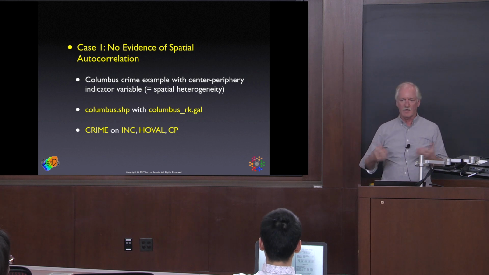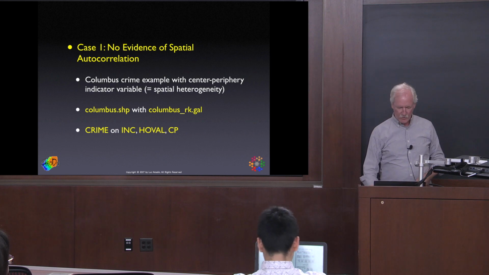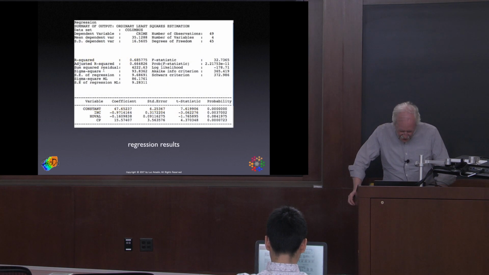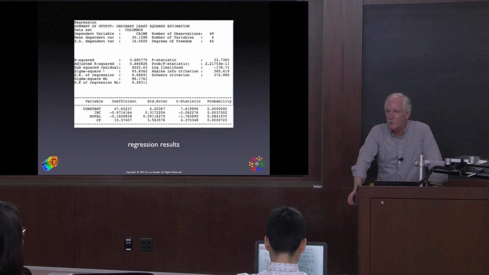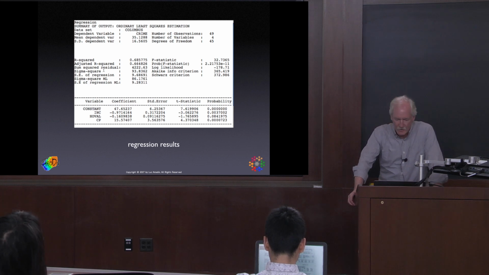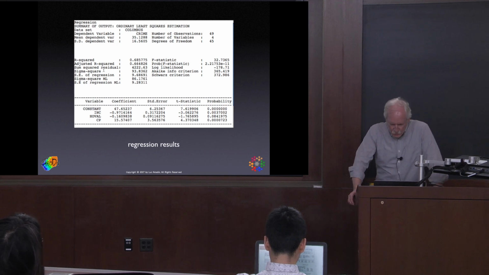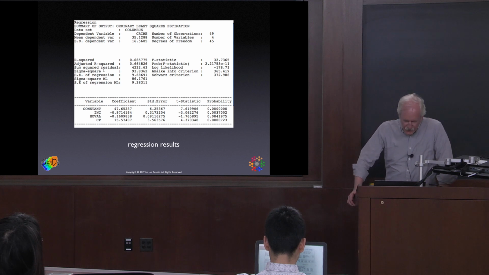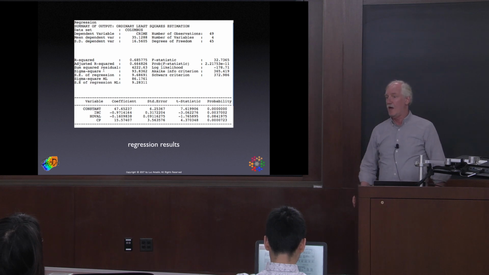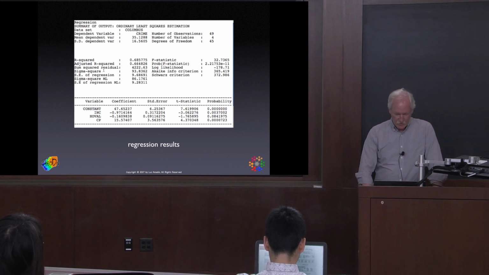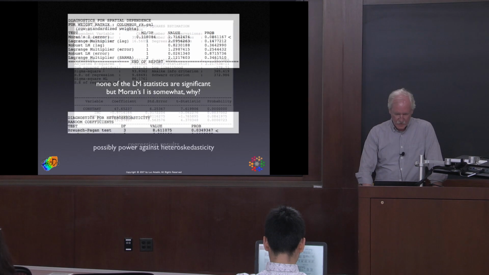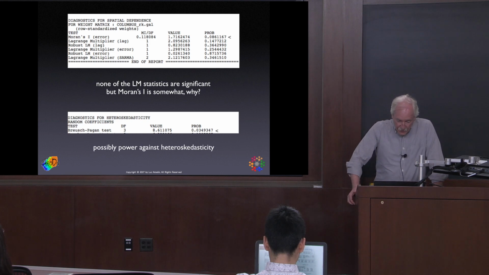Outside, there isn't, right? So if you run this model, and it's a decent model, it has an R-square of basically 0.67, which is not bad. Everything is strongly significant to weakly significant for the housing value. So even though this is a concocted model, it's not that bad. The core periphery is very highly significant and, you know, high value as well. So here we do the tests. So nothing is significant.